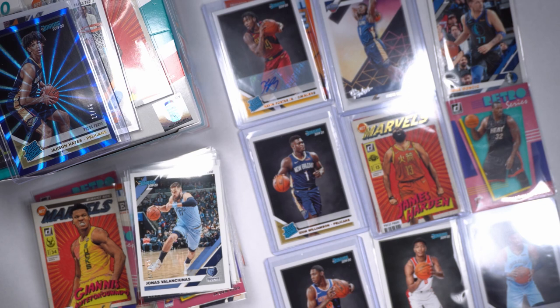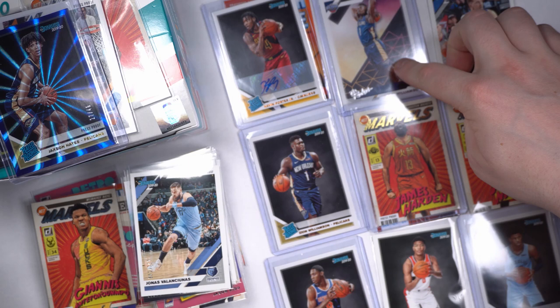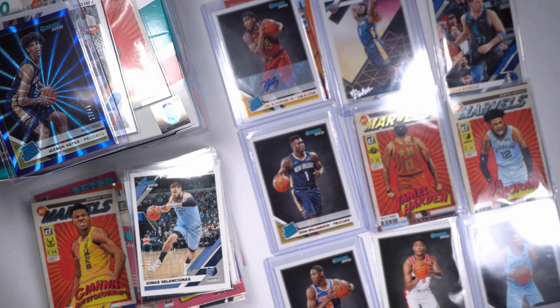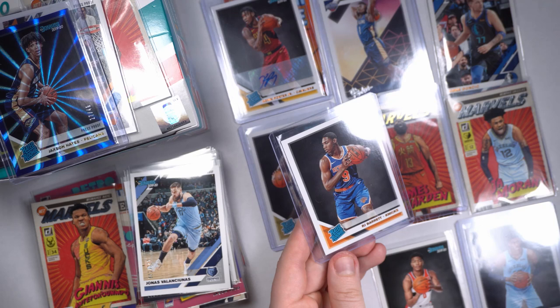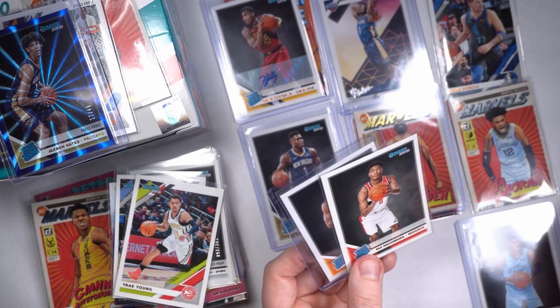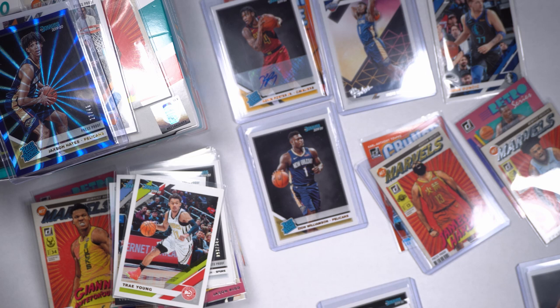Man, out of all those though, I've got to say that James Harden Marvel is beautiful. I'm loving this Ja Morant Marvel as well. We got a nice-looking couple Zions in there. Two Zions, two Ja Morants — good-looking cards. We even got a Rui and the RJ. We got the perfect trifecta of the rookies. We got the Zion, nice-looking James Harden Marvel, RJ Barrett, Rui Hachimura, Ja Morant rookie, Ja Morant Marvel rookie — awesome. Tons of good stuff, a lot of good stuff out of this Panini Donruss. Love this product, with all the different parallels and everything you can get.